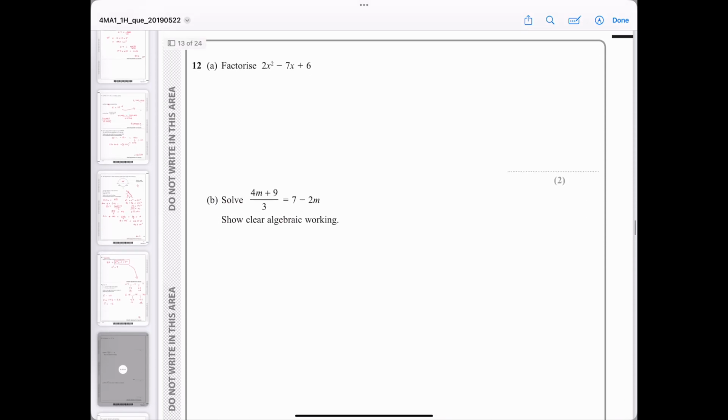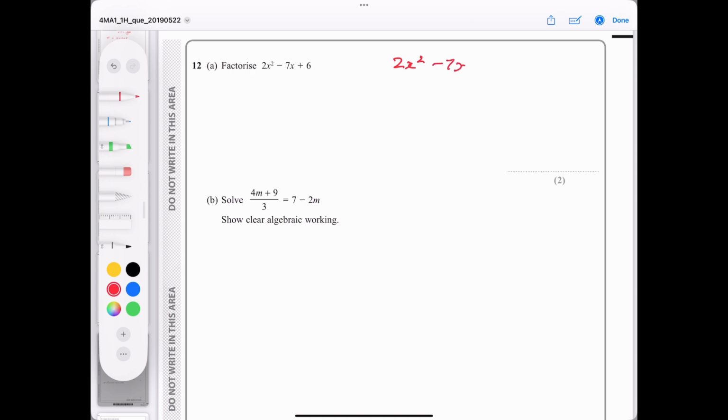Okay, next. Factorise this completely. Now, we could do this in a couple of different ways, but we're going to do 2x squared minus 7x plus 6. I'm going to times 2 times 6, because that will just make life easier. So what we're going to be trying to find is something that times to 12 and adds to minus 7. That would be, I think, minus 4 and minus 3, because they do both of those things.